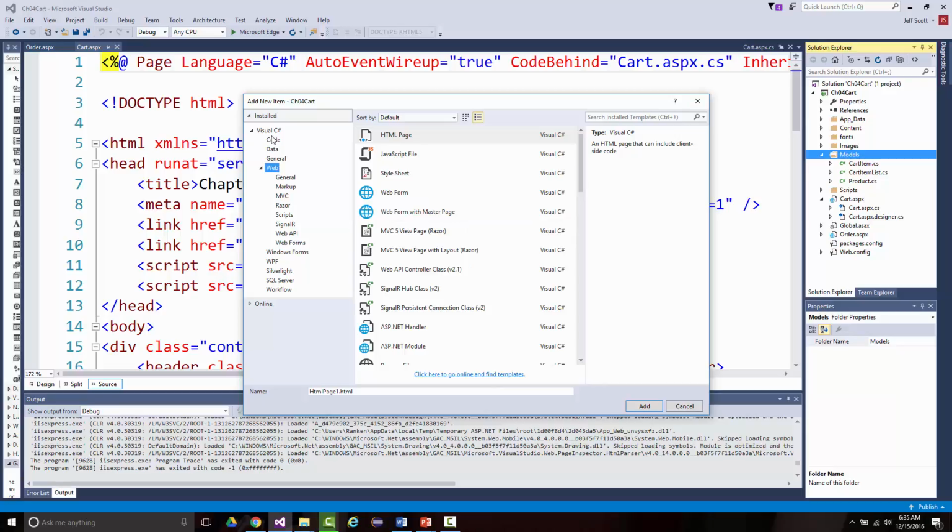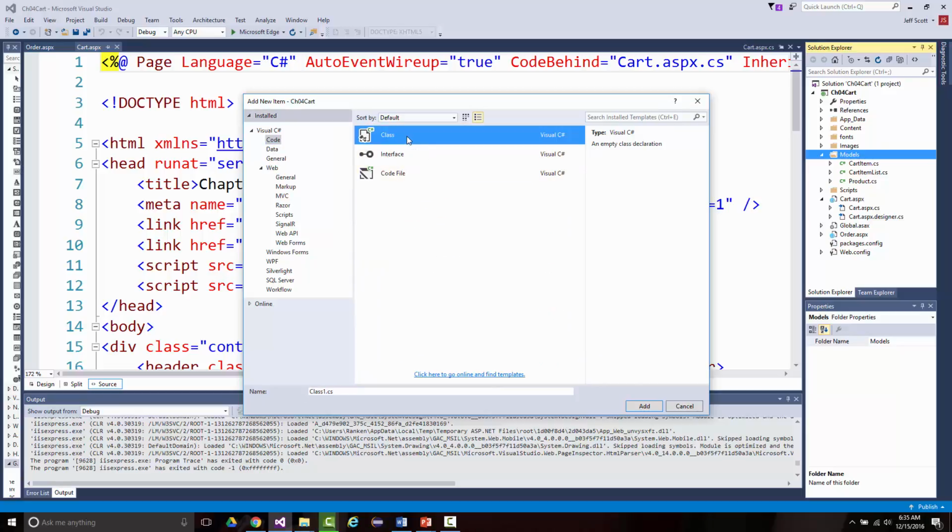This is web. Under code, there's class. So that's one way I can do it.